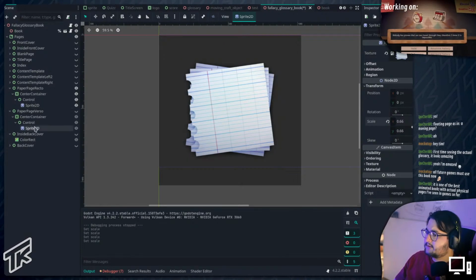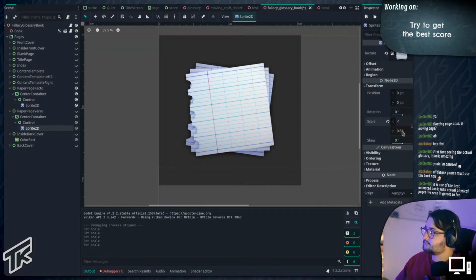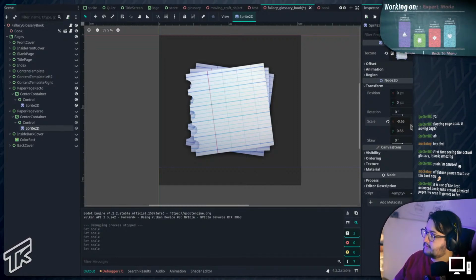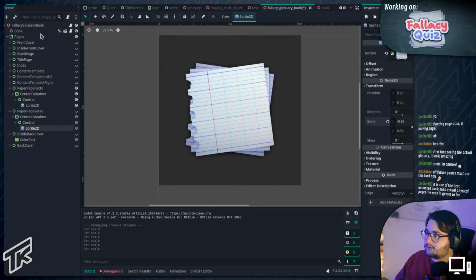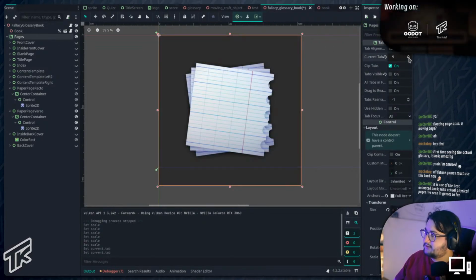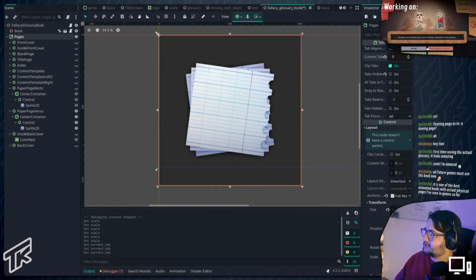Okay. Same thing for this one. Yeah, because we have a page for the recto and a page for the verso. Let's try it. Let's see if it works better.